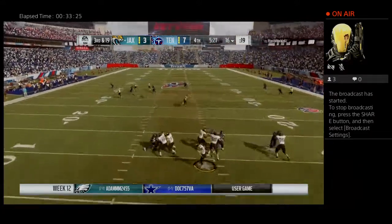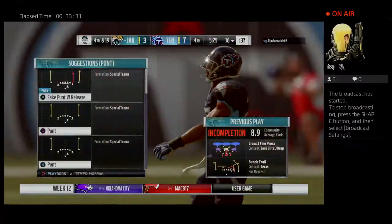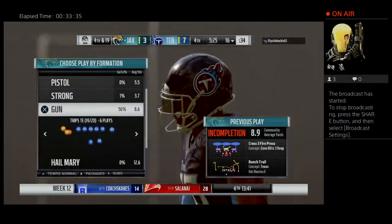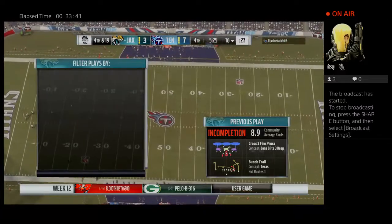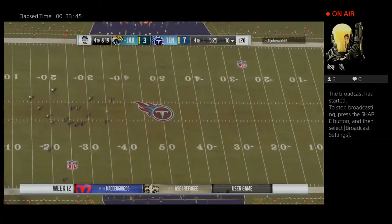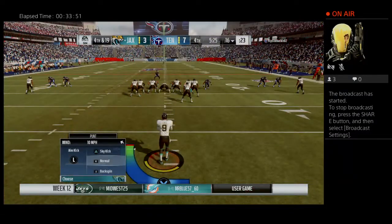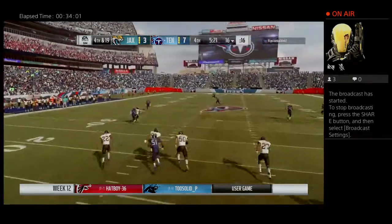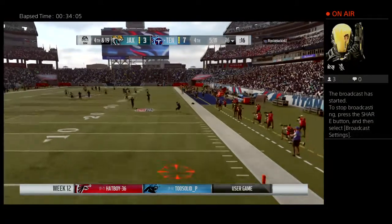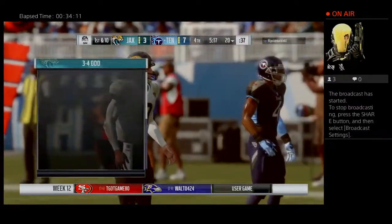Back to throw here. And incomplete. The contact made the ball roam free and brings up 4th down. We've seen good cover skills on display throughout this game, really from both teams. And there's another nice example there of them making it difficult to complete a pass. And the Jaguars send out their punter as the drive goes backwards, so he's on to punt it away. He steps into this one, and this is a rocket. Yeah, he was looking for the checkup bounce, didn't get it. That scoots all the way into the end zone now for a touchback.